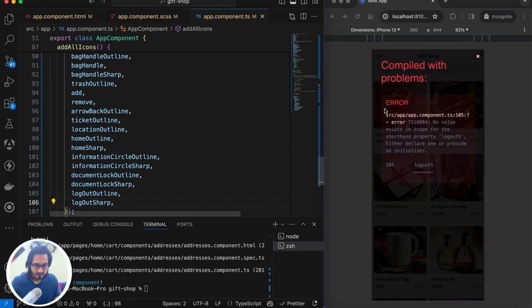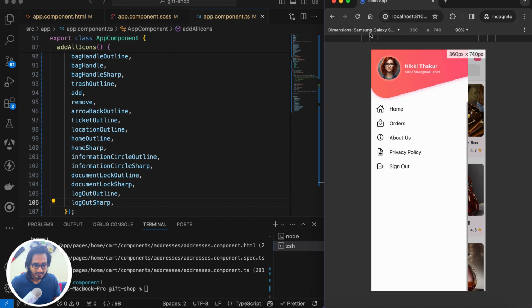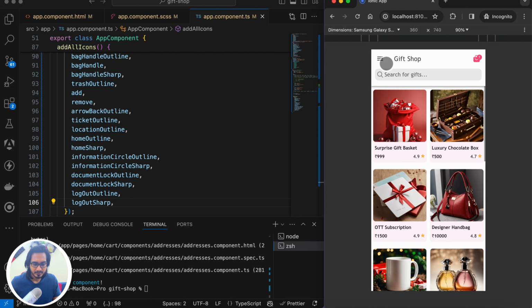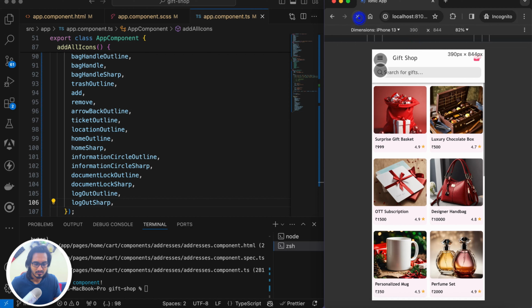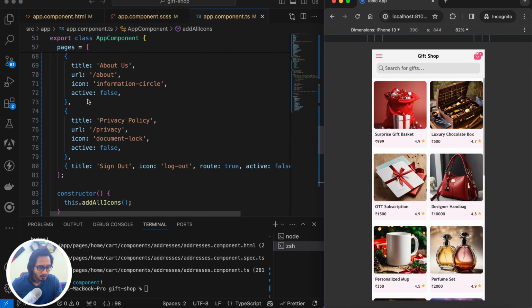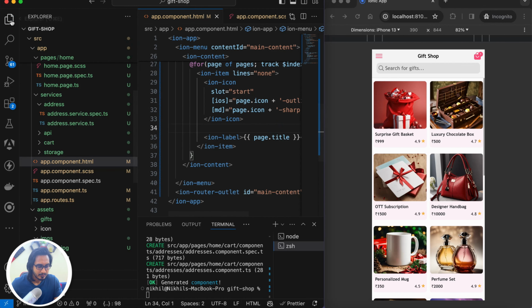Okay, I think everything is done. Let's check it out. There you go, it is coming up. And for the Android device also, let's try it. It's working. All right, and you can change the color of this particular one also if you want to, but I'll keep it this way for the Android one, and for the iOS one it's going to change in this one. That's fine for me. So this is done. Now I need to design it. All right, we have the data now. It's time to design it up.